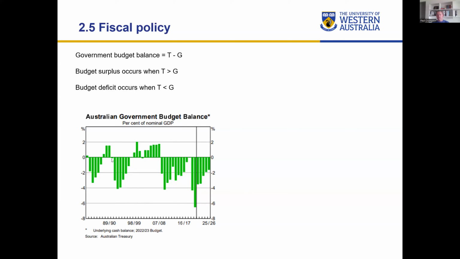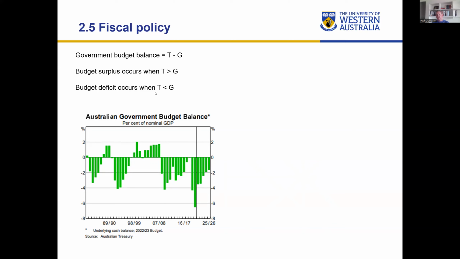Now, prior to the COVID recession in 2020, the last recession we had in Australia was 1990-91. We went into a big recession. That's it there, 1990-91. Look at the subsequent deficits that were run. I'm looking at all of this. Big, large deficits. These would have been deficits to the tune of tens of billions of dollars. For what? 6 years before the government budget went back into balance.